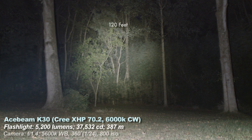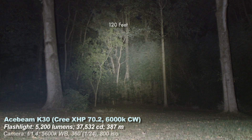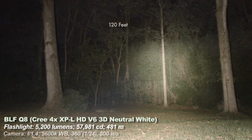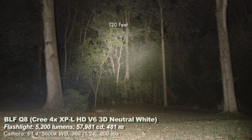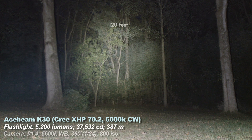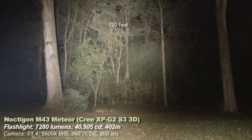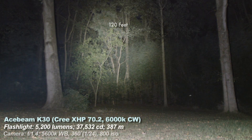It's a cool tint and probably won't win over people who've complained about Acebeam's tints on their XHP-centered lights. The Q8 has the best UI in the bunch, with a nice neutralish tint and a hint of tint shift near the edges. These tint shifts aren't really perceptible outdoors during actual use. The Meteor is currently on loan to Adventure Sport Flashlights YouTube channel — it has a nice tint and is brighter by a couple thousand lumens over the K30, shorter but wider. The Olight X7 is the brightest light here; my brother is now the proud owner since I gave it to him for his birthday — the X7R will replace it in my videos since it's brighter.